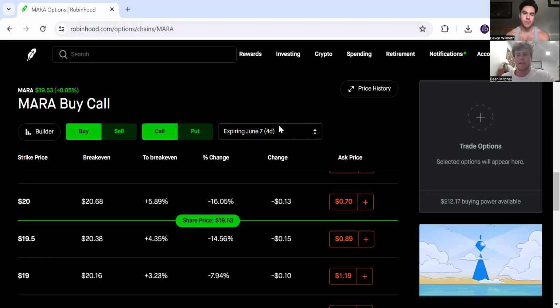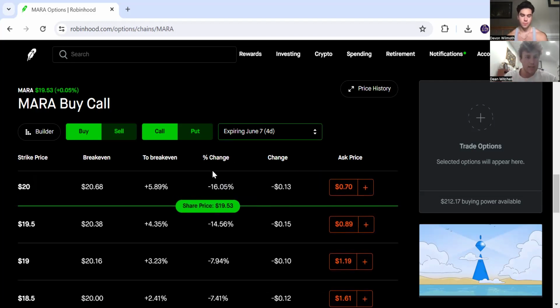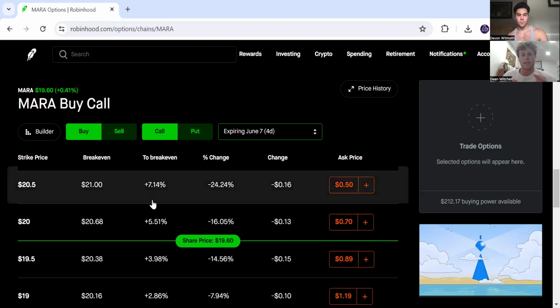One of the biggest things you do not want to do, a big no-no when trading options, is trading on the actual expiration date. It's going to expire that day, right? So do not trade options on June 7th for the expiration date. If you're trading on Friday, I would trade a little bit out, give yourself some time for the stock to go up or down, depending on what you're buying. So if it's June 7th, you're trading June 14th options. So you have time for this contract to get into full effect, for it to do what you're actually trying to do.